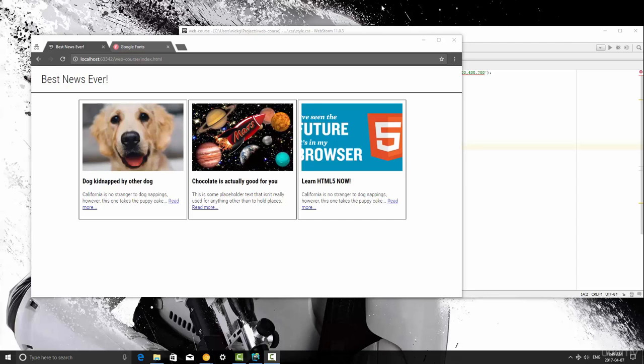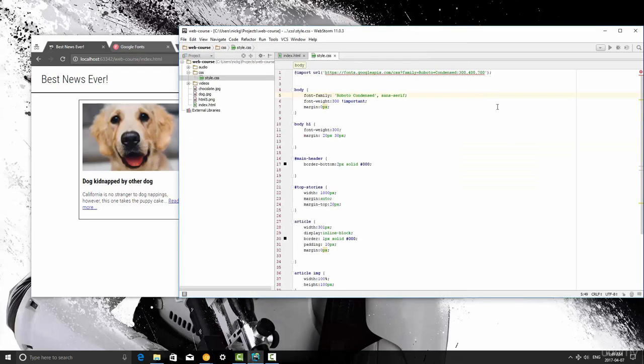Alright, what we're going to be doing in this video is talking about fonts, which is the way that letters look on your web page. There's a few different properties that we can set for fonts, and we've already set two of them. We've set font family and font weight, and the font family we set in the body element, which means every element under this body element is going to be using this font if it can. And if it can't use Roboto Condensed, which we imported in one of the earlier videos, then it moves on down this list to load up sans serif, which is a very basic font.